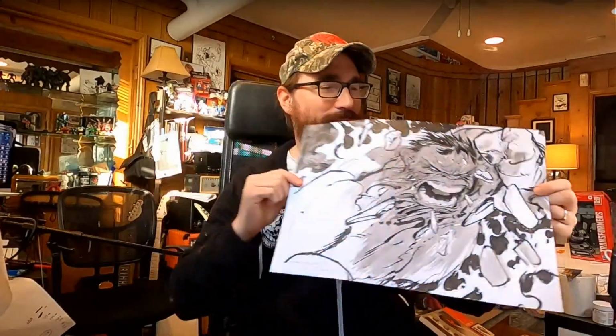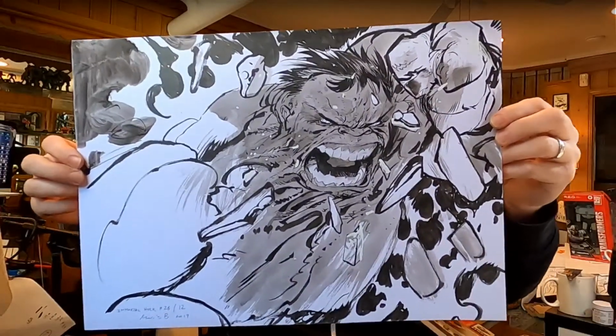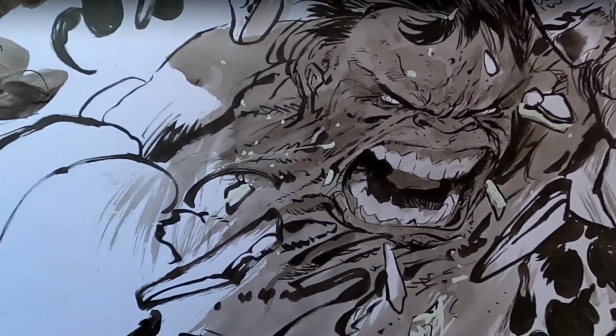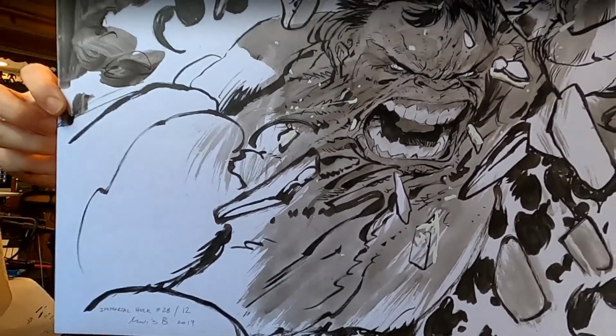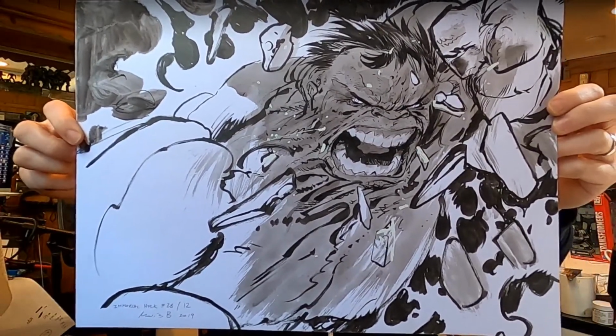Here is another piece by Matthias. This is a double page spread, I believe. I don't actually even know what this is from. Immortal Hulk number 28. Just look at this! What? Look at those lines. If you get too close, they don't make any sense. You pull out. Good God. It's incredible. Just incredible. An honor to have this piece in my collection.